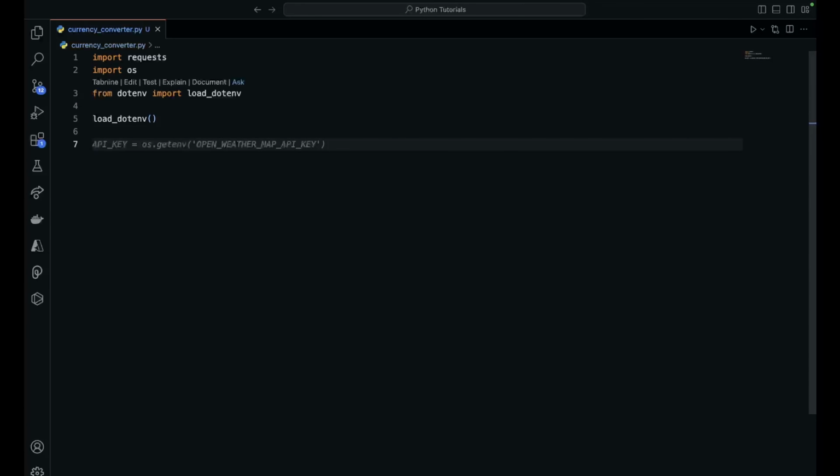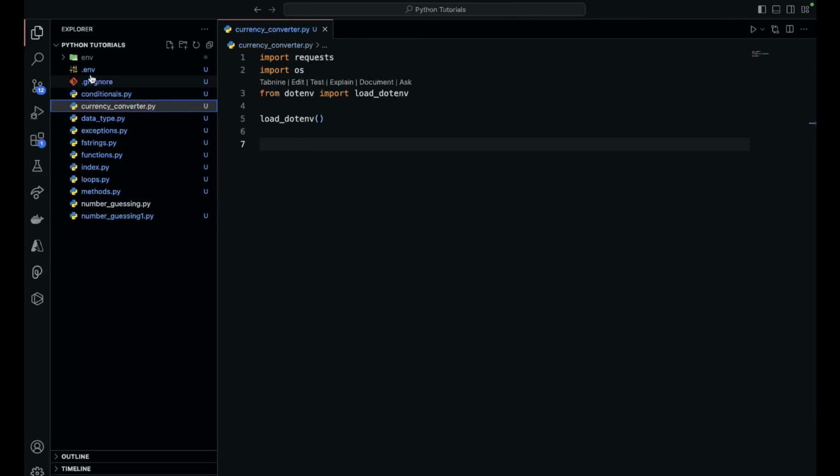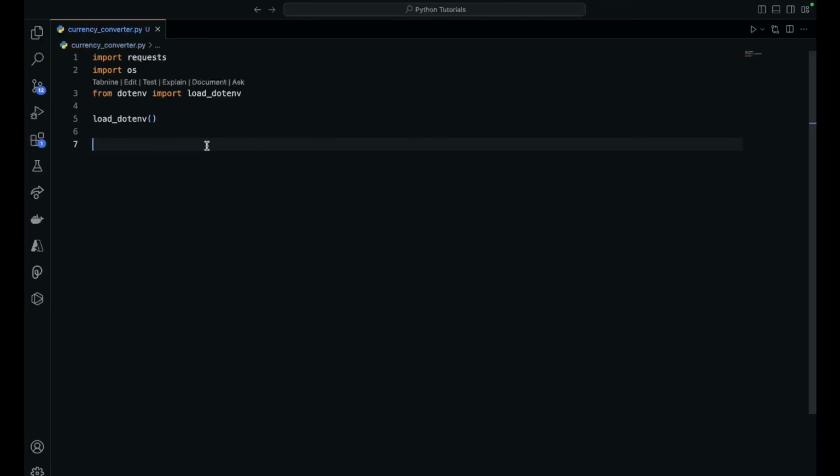Now I'm very sure that you must have already gotten your API key, and for us to bring in our API key from our .env file, please note, after you have installed python-dotenv, you should create a .env file within your project's folder. That way you can save your secret key there and you can easily call it in your project.